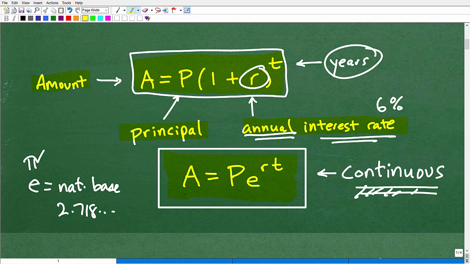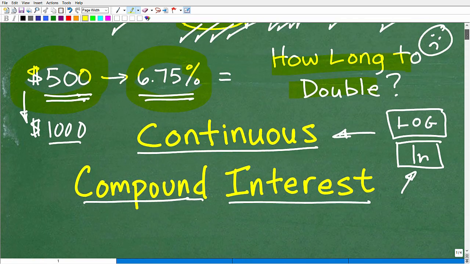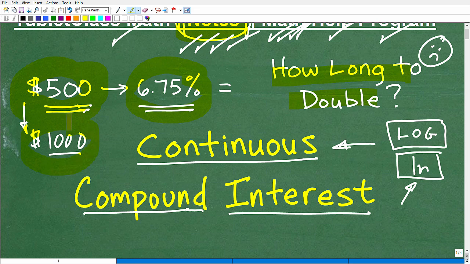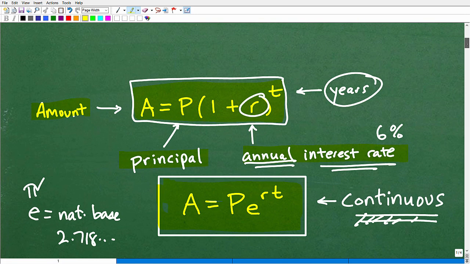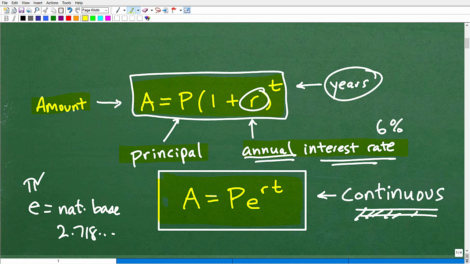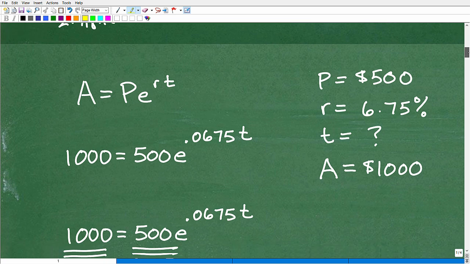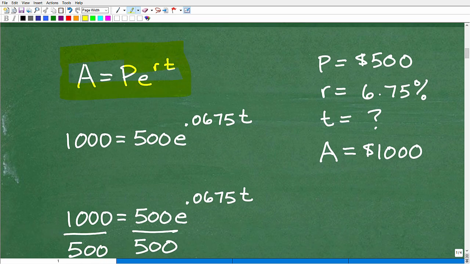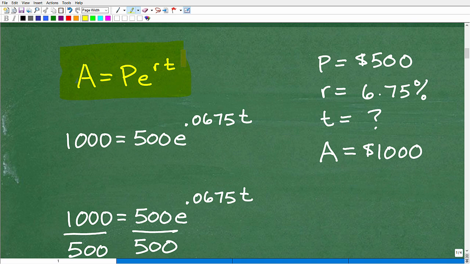Now, write this formula down, because I'm going to need it for this problem. And I'm going to show you this problem again. So, write this formula down, and here is the problem. So, we want to see how long our $500 is going to double to $1,000 at a 6.75% continuous compound interest rate. And, of course, I already gave you a hint that you will need some logarithm knowledge to solve this problem. So, if you don't want to see the solution, you want to work on this for a little bit longer, pause the video. But let's get into it now.